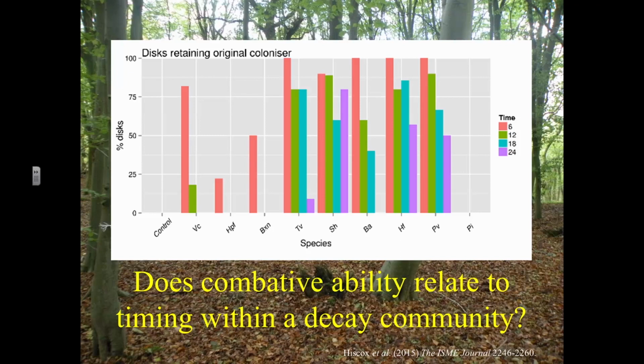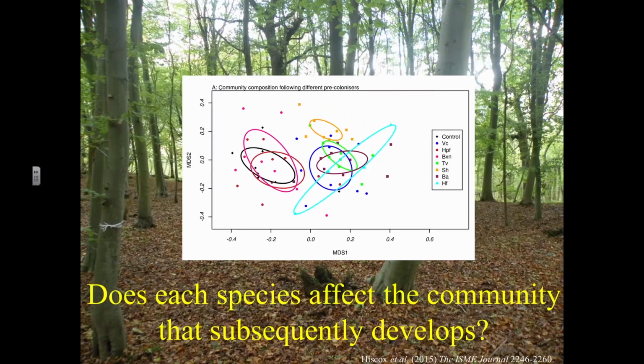Blue color, they've been there for 18 months. Trametes is still there, as is Stereum hirsutum, and Jacandra and the others. Purple, after 24 months. Trametes is gone. Stereum, the great defender, is there. The great attackers, Hypholoma and Phanerochaete, lots of them still there. Okay, so that fits with what we found in the lab, so that's nice.